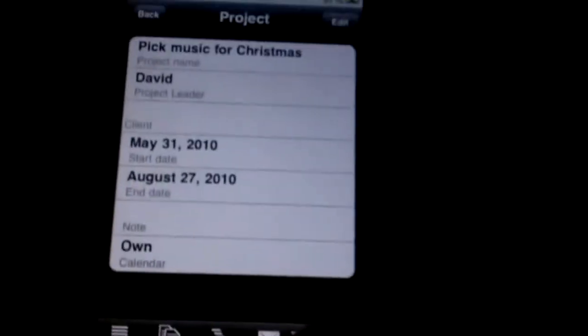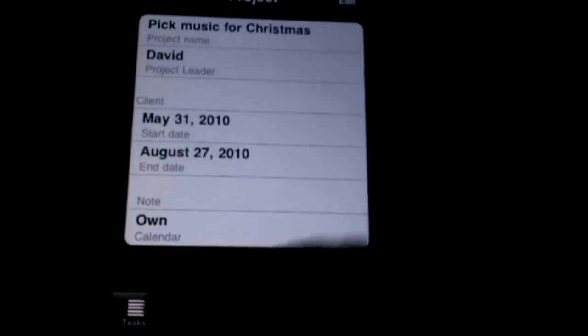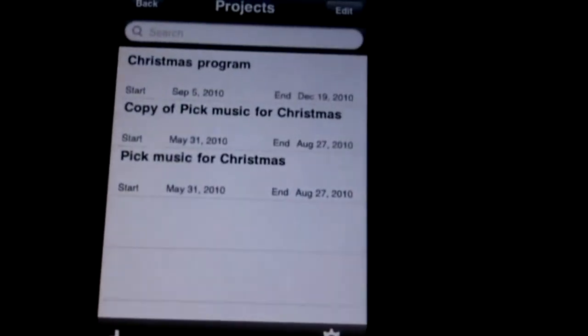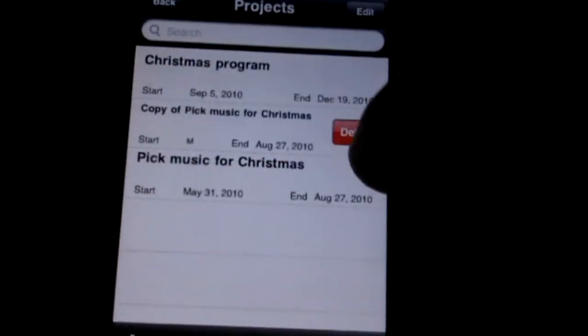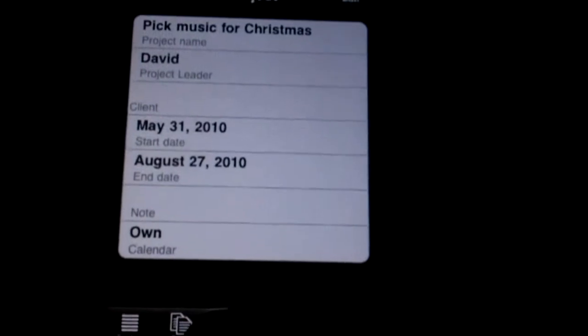The other options down here on the menu, you've got a copy option, which if you touch that, will create a copy of that entry. So again, you can delete just like that. And also down here at the bottom, you've got the option to view the Gantt project list for that particular entry.